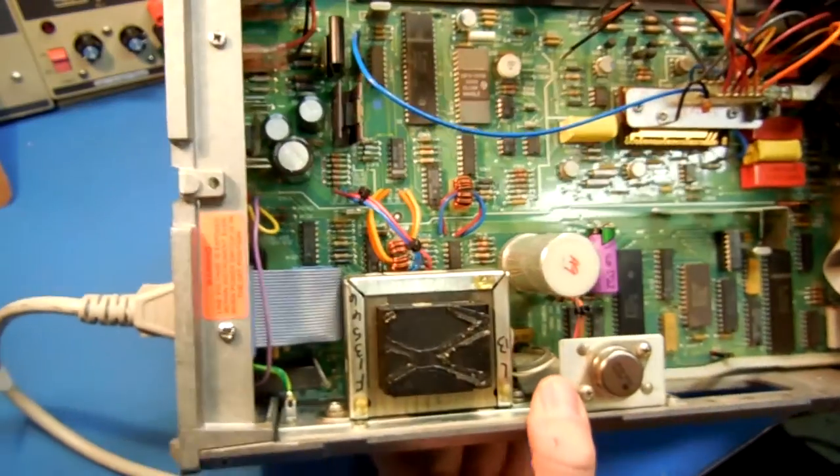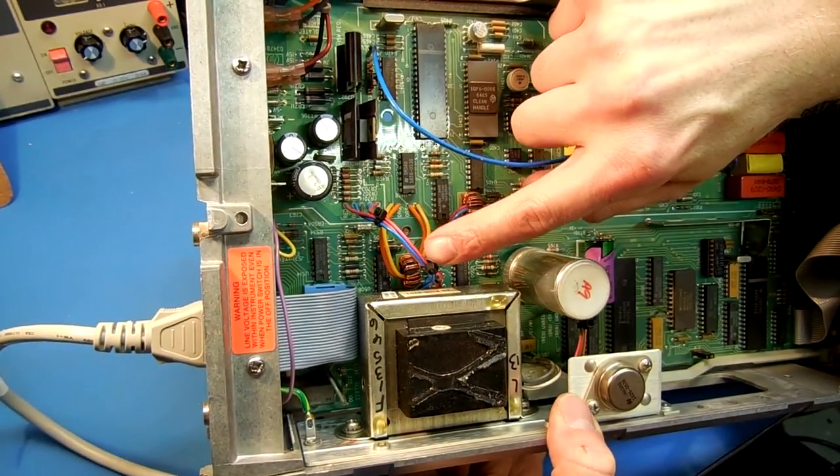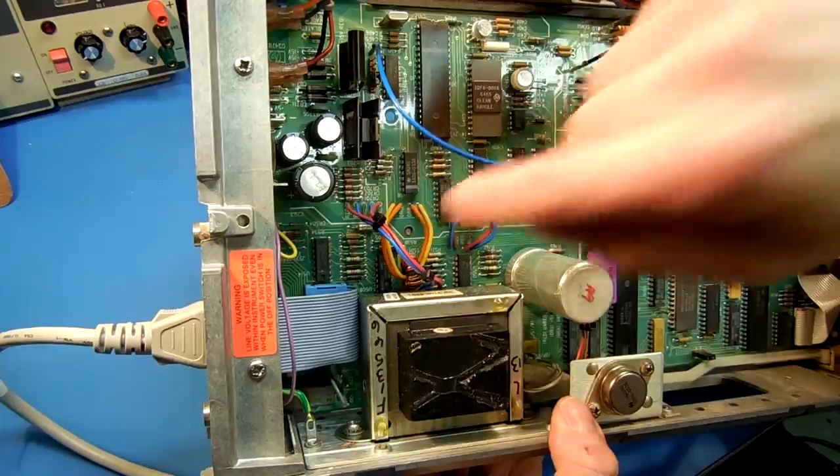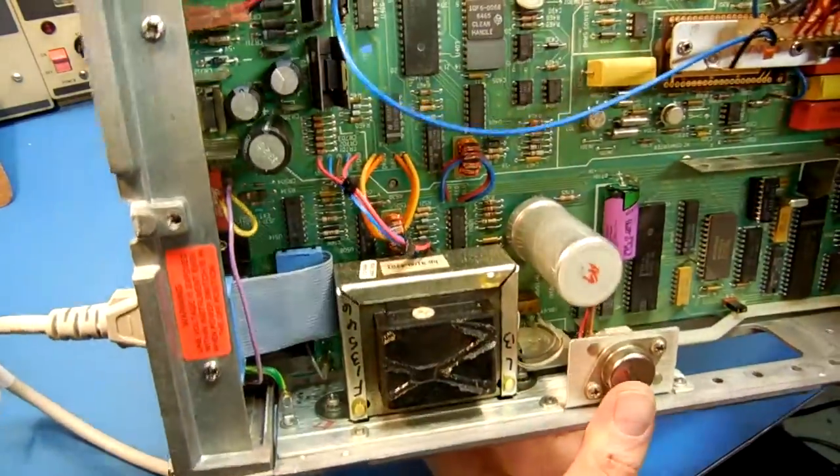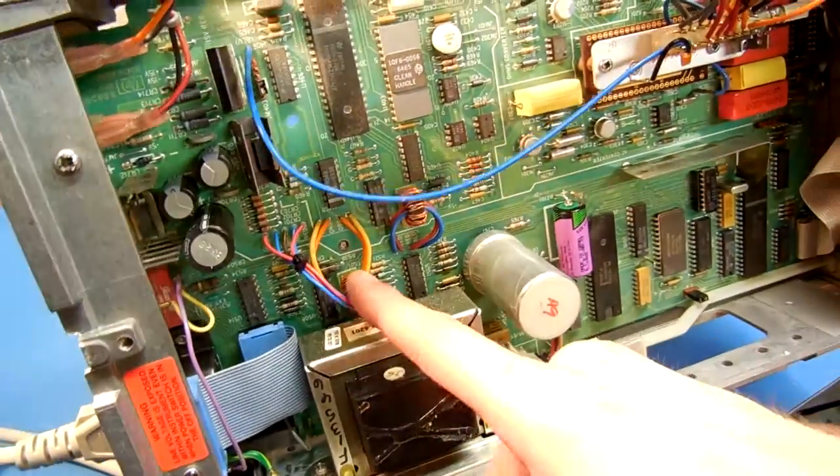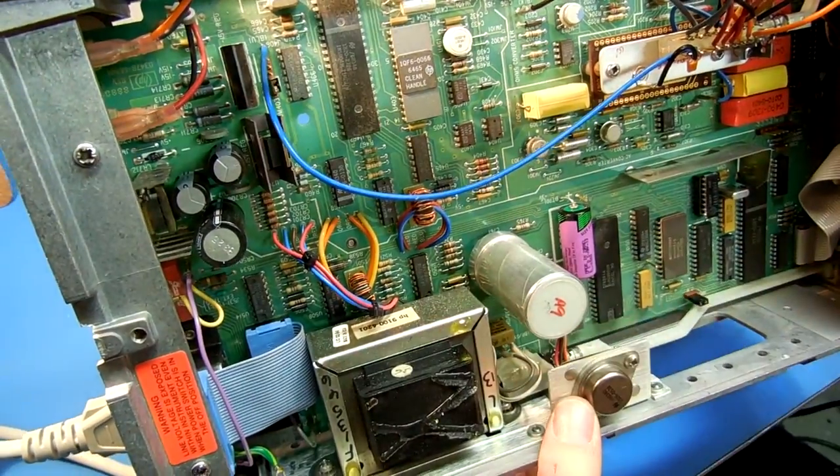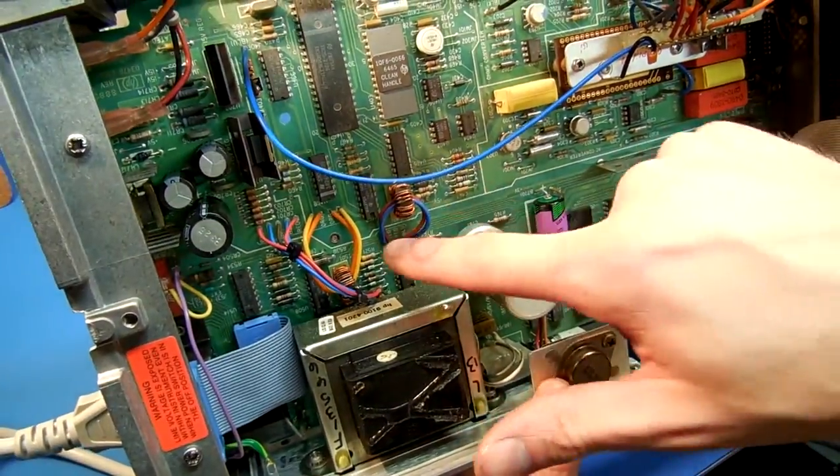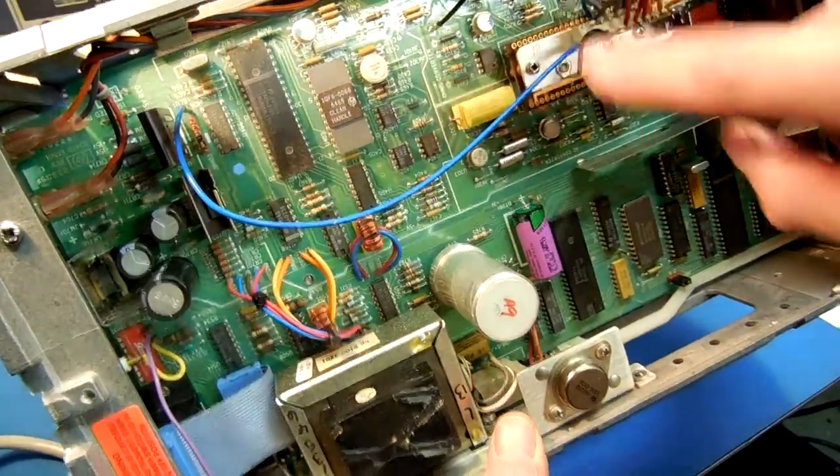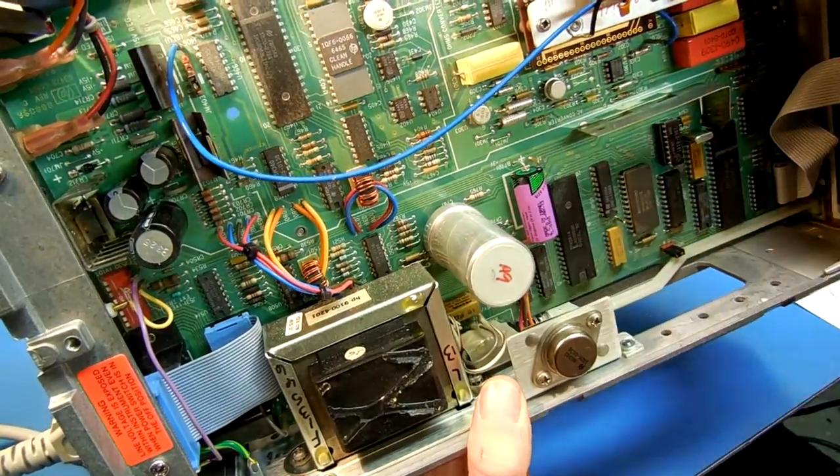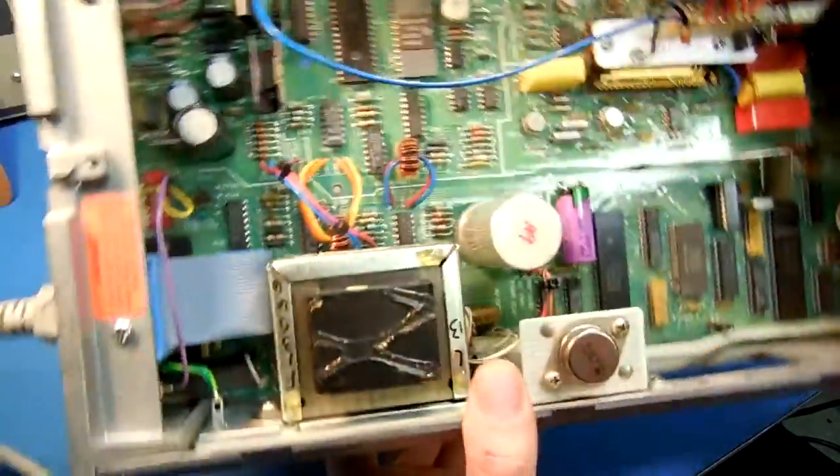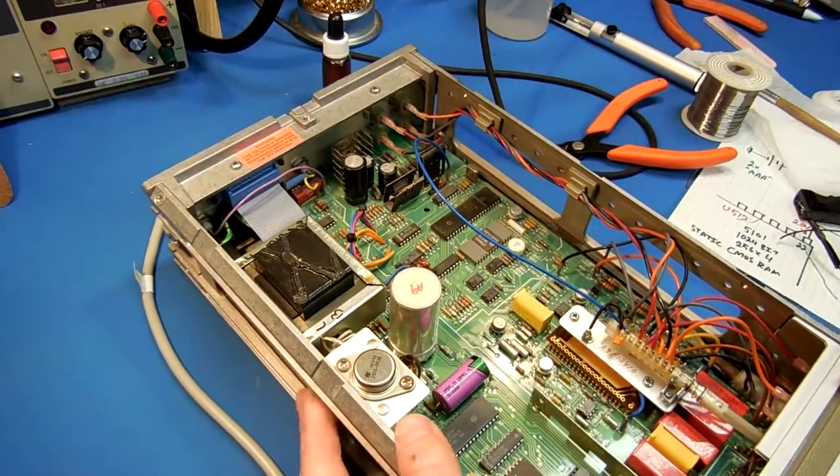Another thing you want to do on these older units. Try to get the AC secondary wires away from these isolation transformers. They kind of let them flop. That's probably not good but HP'd it so they must have tested it. But you want to keep these secondary wires away from your isolation link. It's actually a serial data link isolation link. There's two separate. This is the analog board. It's called the floating chassis. This is the digital board. Which is on the common chassis. There you go. It wasn't too hard now was it?